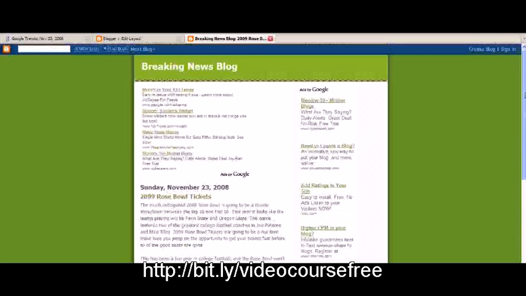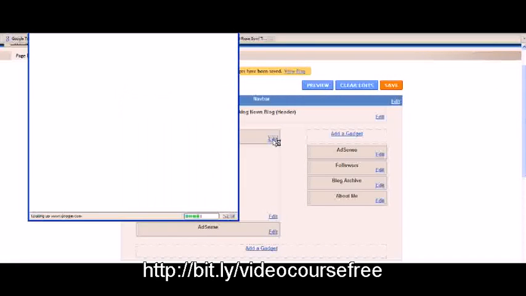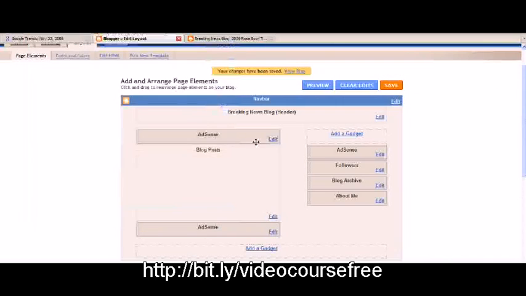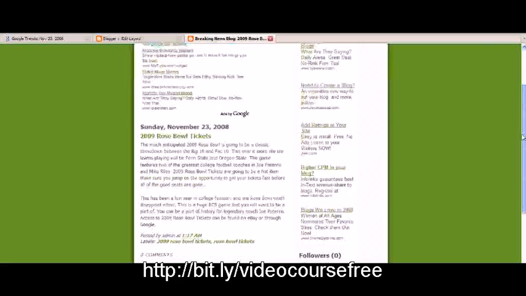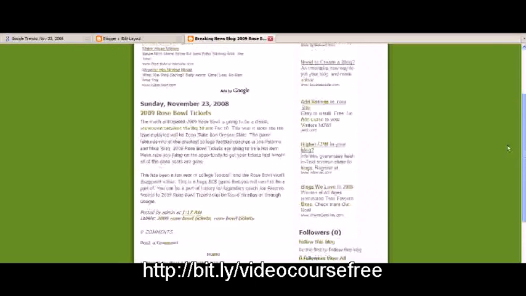So this is set up very nicely, and you can play around back here with the different sizes that you go with. You just click over here, it says edit, and then from there you log into your account again, and then you can edit the different layout, whether it's going to be a banner that goes across here, or if you want to make it go a little longer here. And so this looks very clean and simple.